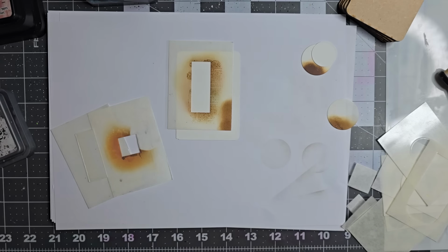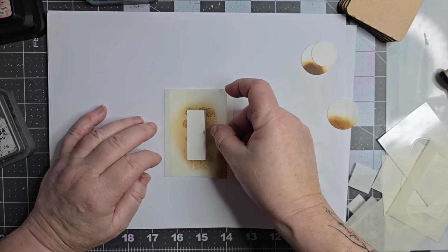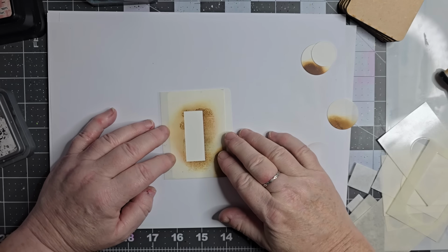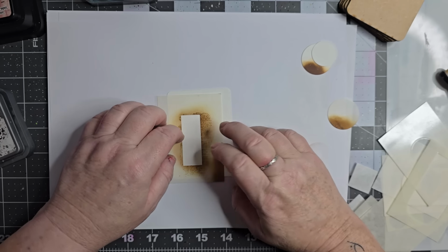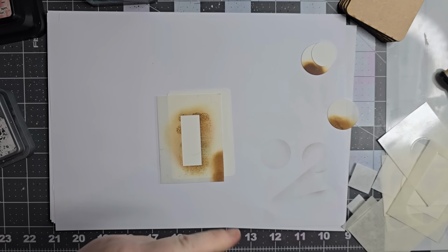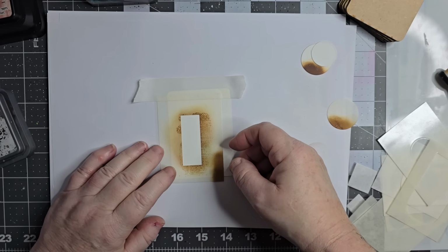Right, let's do it. So I want this to be on my left-hand side-ish. I should have cut a fresh one so you could see, shouldn't I? But you'll see how it works like this. So I want it to be down the bottom left-hand corner, so that'll do there. I've just got some masking tape, which I thought was already out. Oh, let's see, I thought it was out. Need to find another new masking tape that I like. So I'm going to go there.